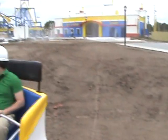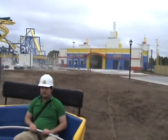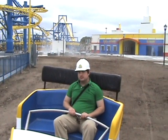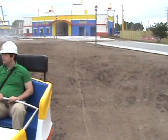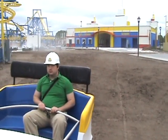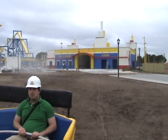And we are back on the other side of the lake now. As you can see the building right here. Now, Judy, what's going to go in this area here? Because this is stuff planned to be there right around opening, right? Yes, our Paratrooper and Scrambler and our double carousel that's in our current park will be moving over to this area right at the end of April, actually. All right, so that'll be one of the first things. So right when you come through the gate here, the first thing you'll see is that big carousel? The big double carousel, yes.